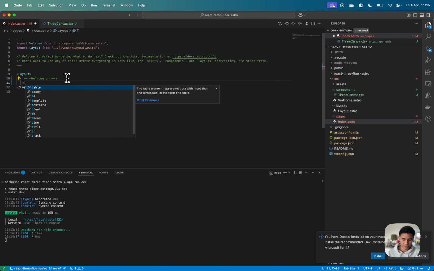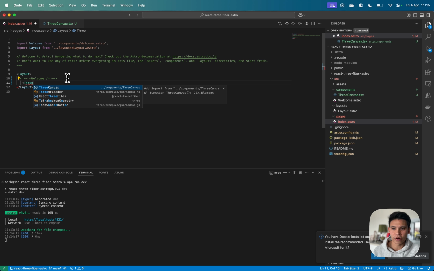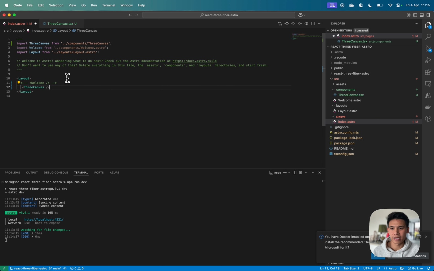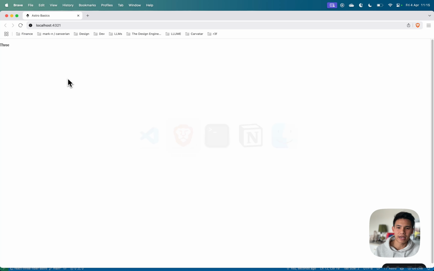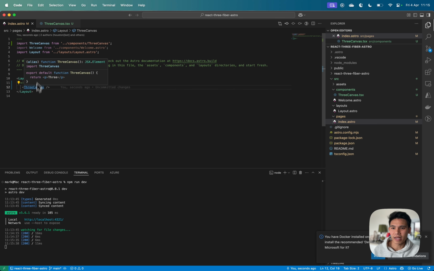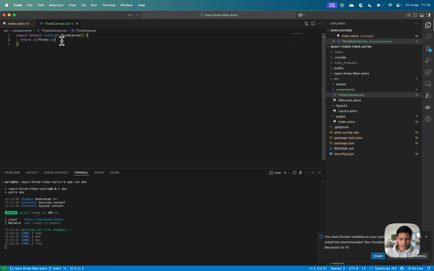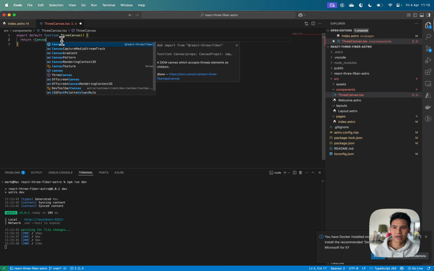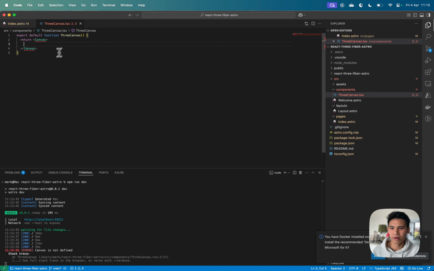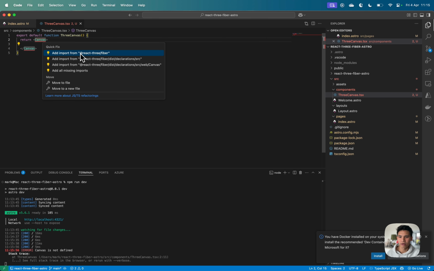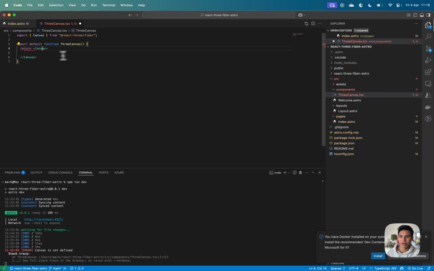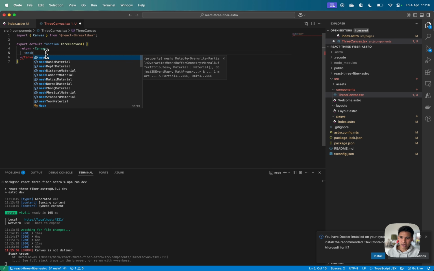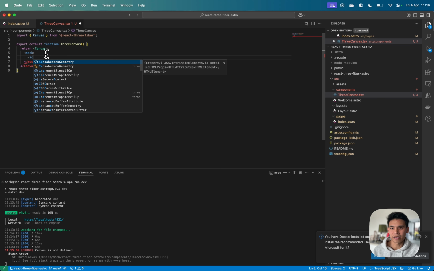And then I'm going to go back to our index.astro and initialize it here. Now if I Alt-Tab back into here, we can see this is our 3canvas. So let's start making some 3D content. Let's go back into our 3canvas and replace this with our actual canvas. Now, okay, Command period on that to import the correct inputs, and then I'm going to create a simple mesh.